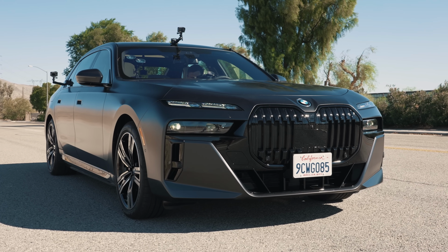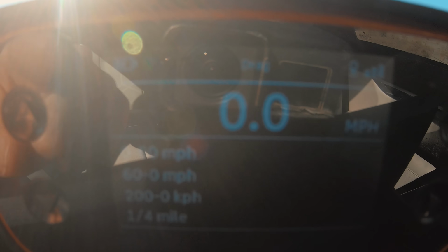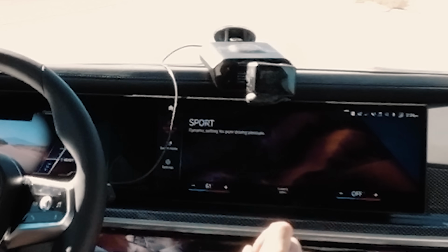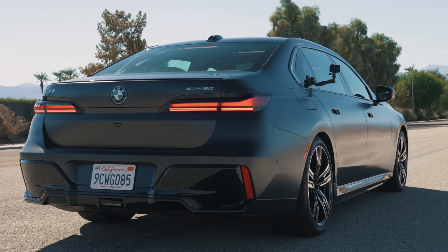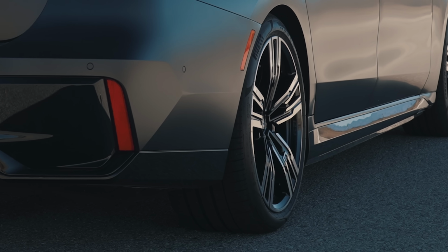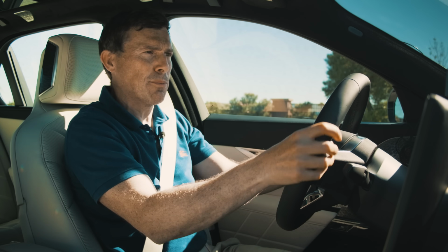With that in mind, let's launch it. BMW says the i7 60 can do 0 to 60 miles an hour in 4.7 seconds, but I'm going to time it with my specialist timing gear up here. I've got it in sport mode. That enables launch control, so left foot on the brake, floor the throttle, vibrates the back wheels to build up tension. We've got Hans Zimmer's composed noises building up the tension as well, and I'm going to release the brake now.